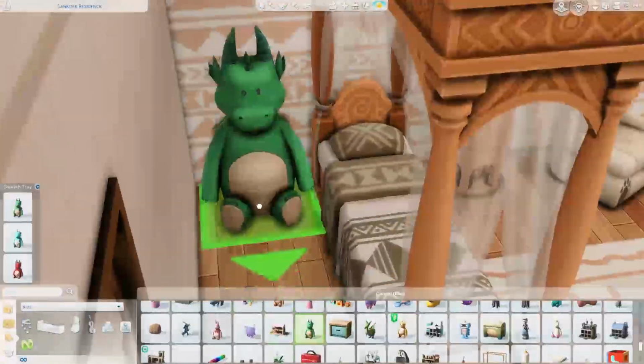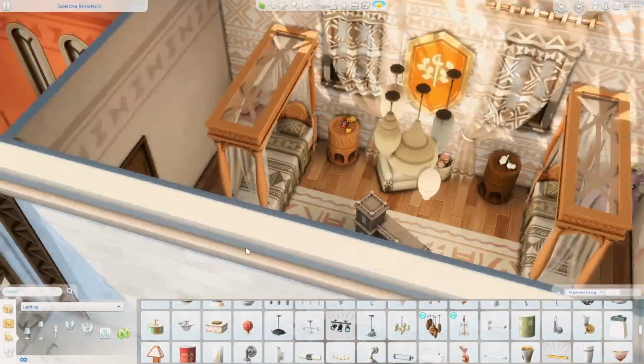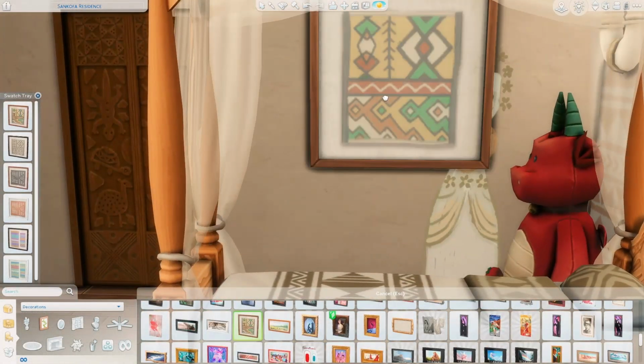It's so lovely. These cushions were also in that base game update I was talking about before, and they come in some really cool swatches as well. So I use those here.